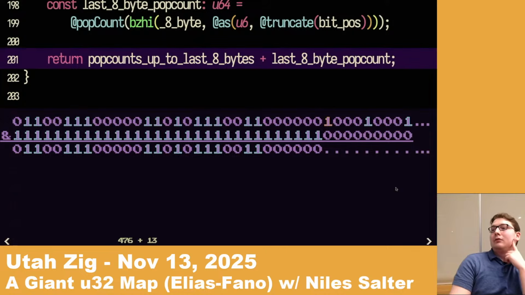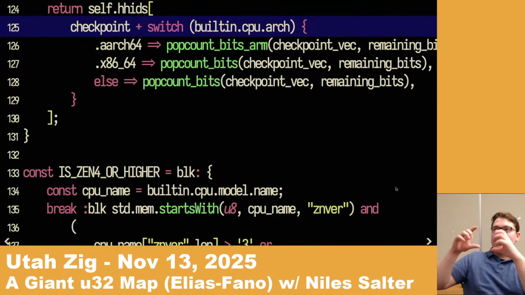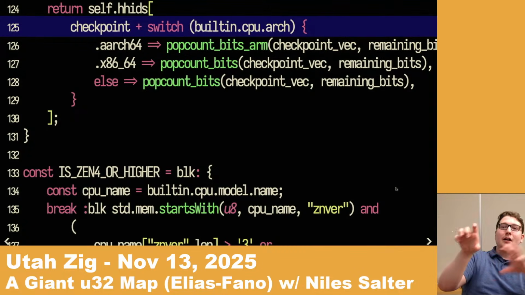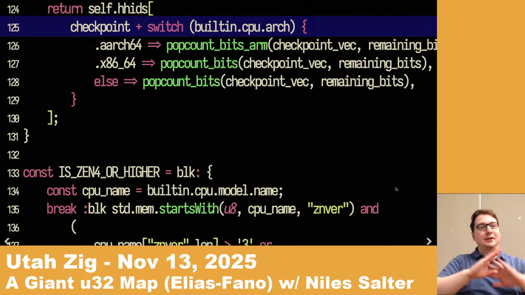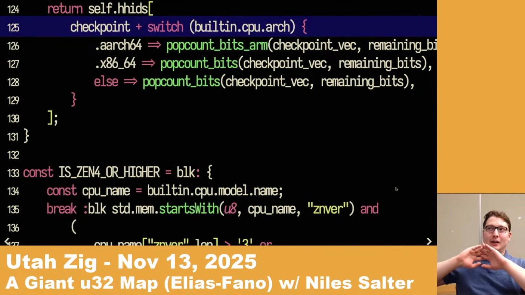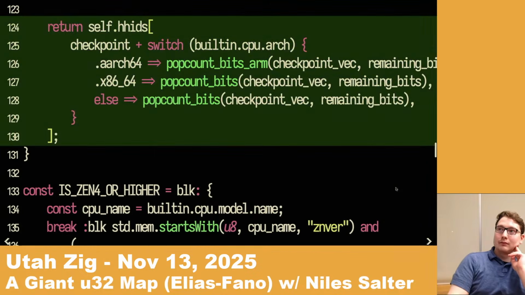So what we just did is, if we return back up, right, we're adding the checkpoint, so the number of 1 bits that occurred up to the last checkpoint, the number of 1 bits that occurred up to the previous U64, and then within the U64, how many 1 bits came before the bit we're querying for. If you add all of those together, what you get is how many 1 bits came before the bit we're querying for in the whole data structure. Which gives us our index into the array with the real data.